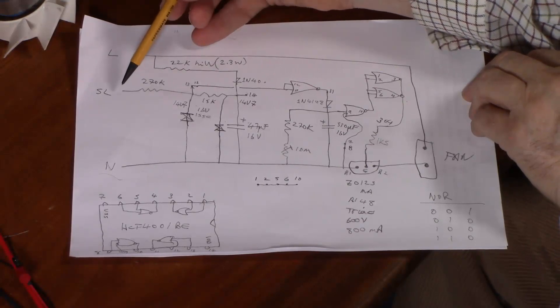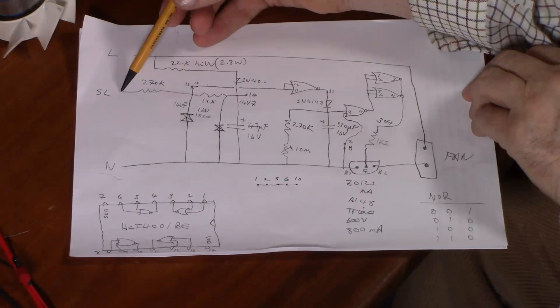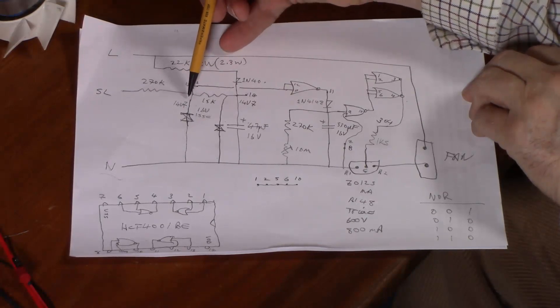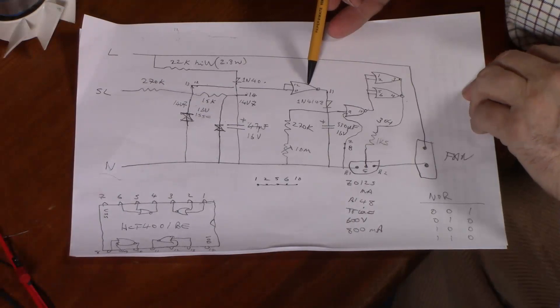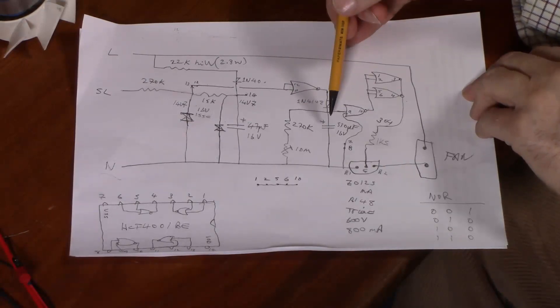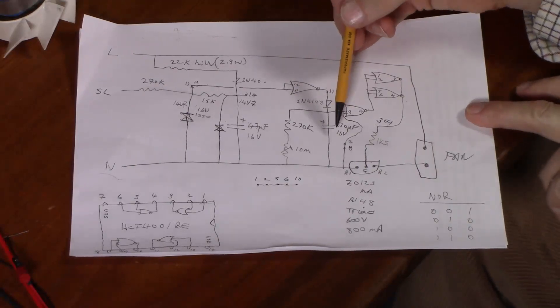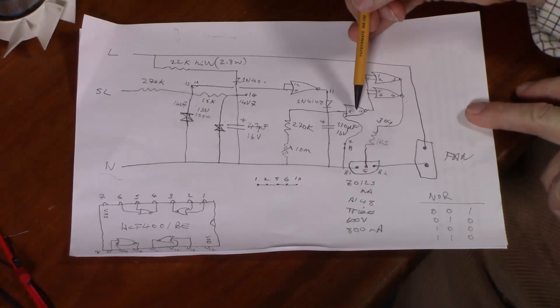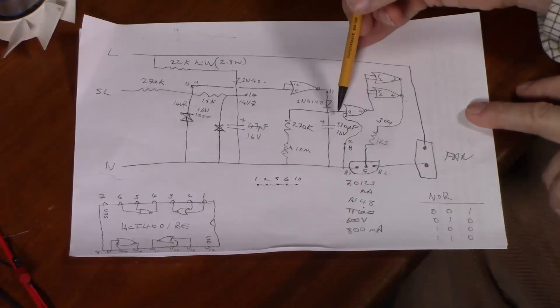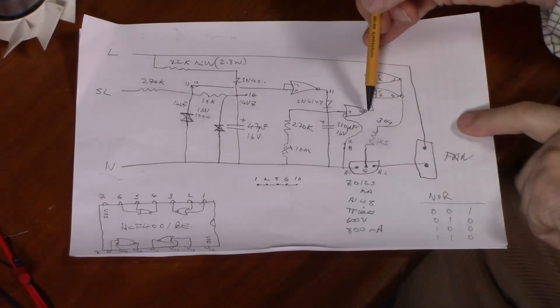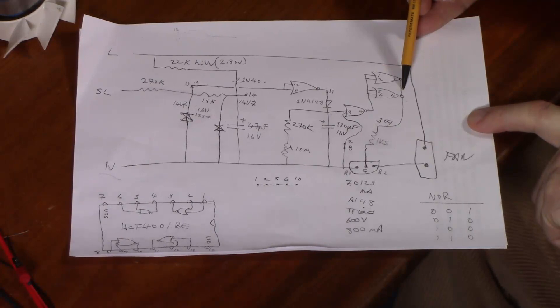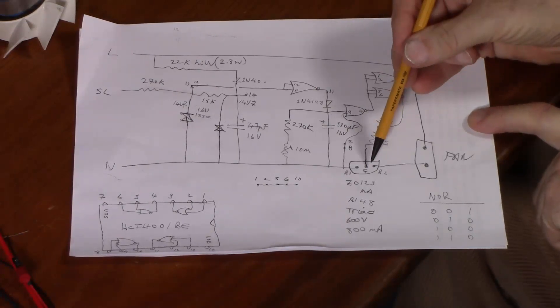Separately, we've got a switched live signal that comes in here when we turn this switch on in the bathroom. And that is rectified by this zener diode here and also clipped to 14.7 volts. And it's applied to this 2-input NOR gate which is wired as an inverter. So that just inverts it, rectifies it through this diode and builds up a voltage on this 330 microfarad capacitor. When the voltage gets high enough, this inverter changes state from 0 to start off with. So this will be 1 to start off with. The inverter will change from 1 to 0. This is then amplified by two other inverters in parallel. So this goes from 0 to 1 which applies a trigger signal to the triac which turns the fan on.